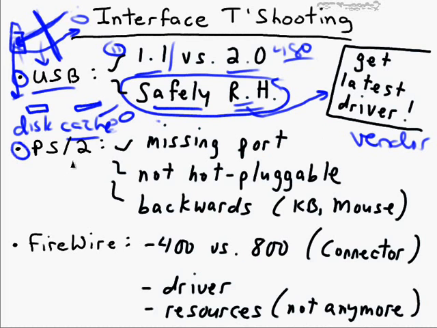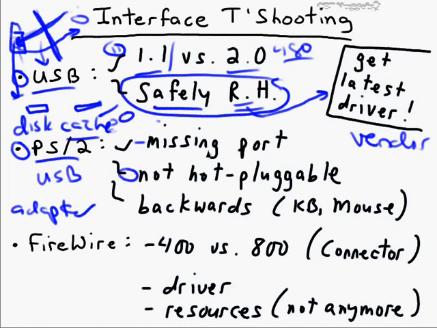Next interface, as you'll remember, PS2 is our keyboard or mouse port, definitely old school. Missing ports are one issue. That is to say, you have a newer chassis that has only USB interfaces, and you want to plug in a PS2 keyboard or a PS2 mouse. Is all lost? No. You're simply going to want to find an adapter. There are plenty of adapters that change the plug type from USB to PS2 and vice versa.